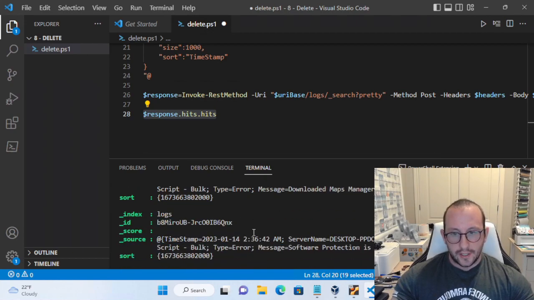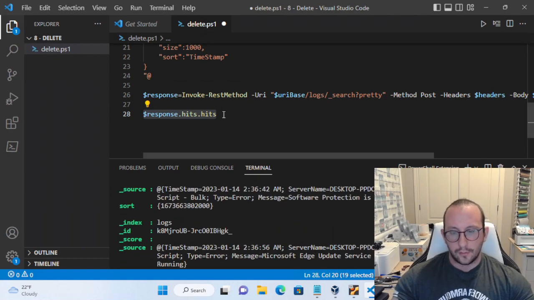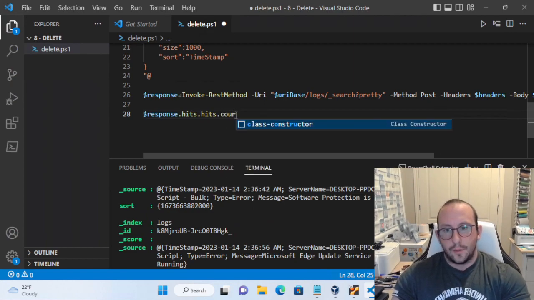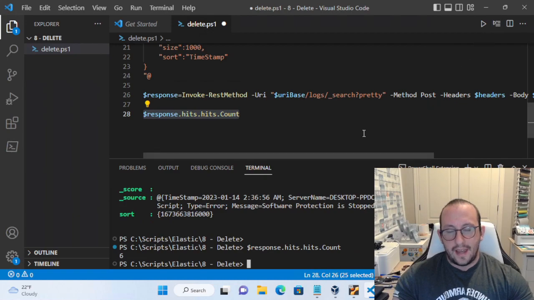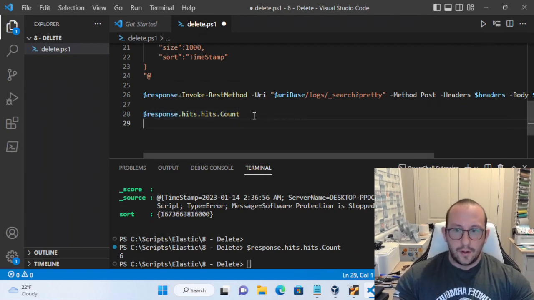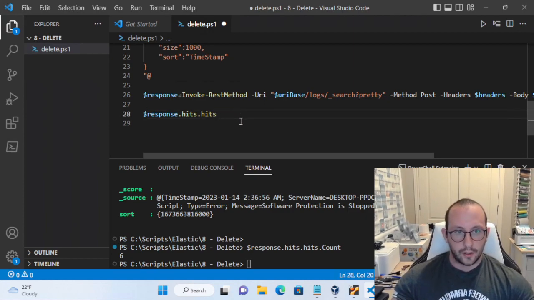So there's actually a couple things that we can do here. We have all of our things here, which if we do a count on that, we have a count of 6. The first option, which we're going to do, is we're going to delete just one of them. And then we're going to do another request. We're going to see that it got deleted, that we only get 5 back. And then we're going to do a for each loop and delete the rest.